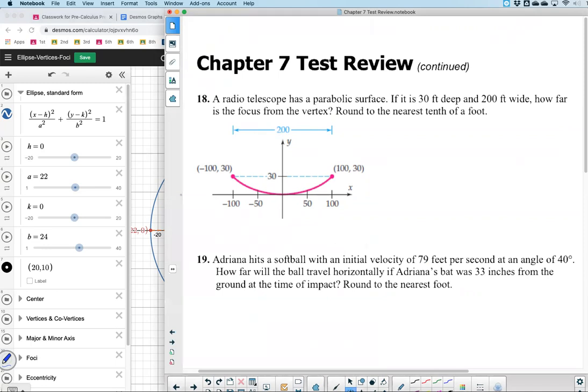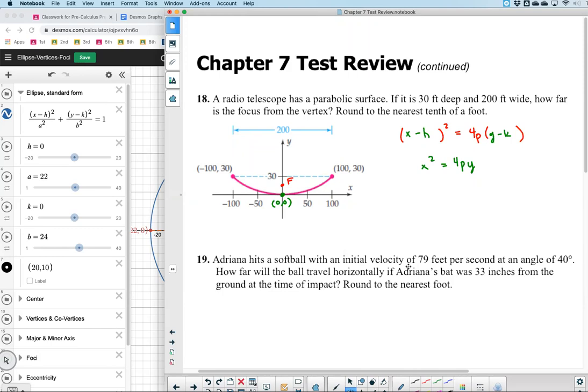Now, the focus is the letter P again. So the formula from the formula chart says you have a parenthesis squared equals 4p times another parenthesis. The focus is a reflection point. It's going to be somewhere in the center of the shape. We don't know where, but it's going to be located somewhere in there. Which way is this focus moving? Up and down, like the Y. That means it's going to go next to the Y. I'm going to go ahead and set the vertex to be 0, 0, which means we could reduce our equation to x squared equals 4py.